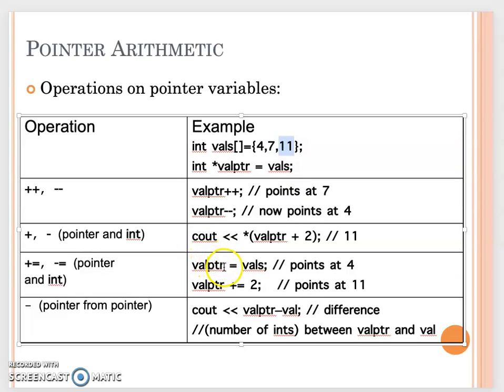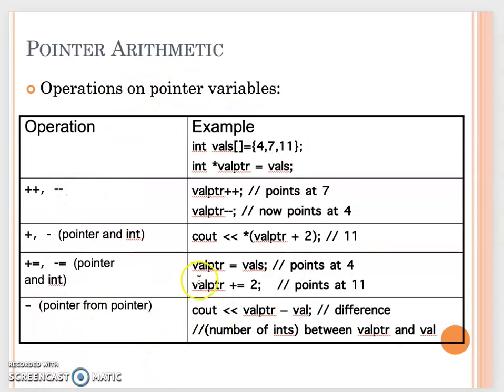So now again, you see we got the pointer refer to the beginning of the array again. So then it points to 4. So you can do not only the post increment or just the arithmetic calculation. And did you remember this kind of operator, val ptr plus equal to 2? That means val's ptr equals val's ptr plus 2. So those combined operators also work as well. And even the pointer itself with the array name, they can do the calculation as well. So that's the pointer arithmetic.